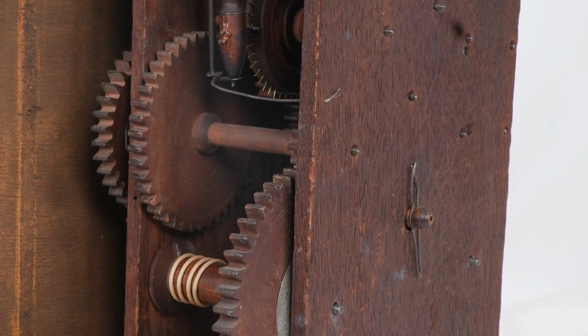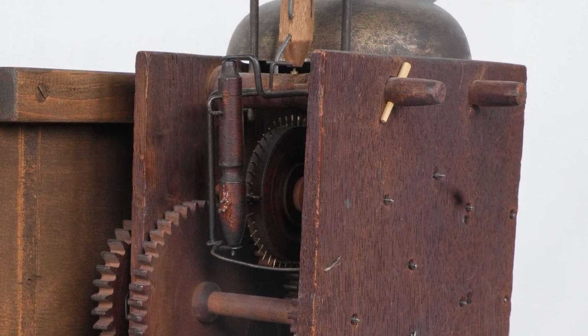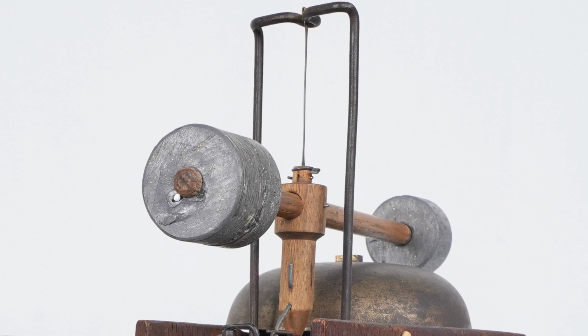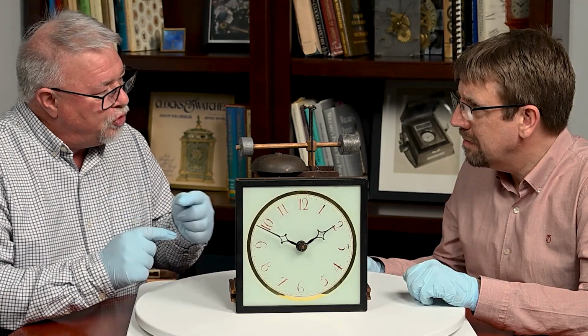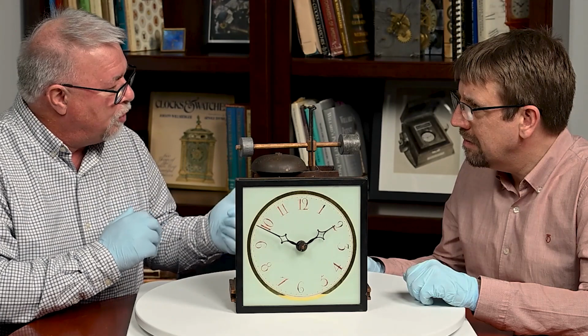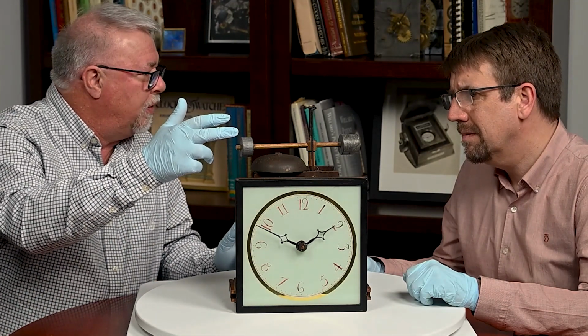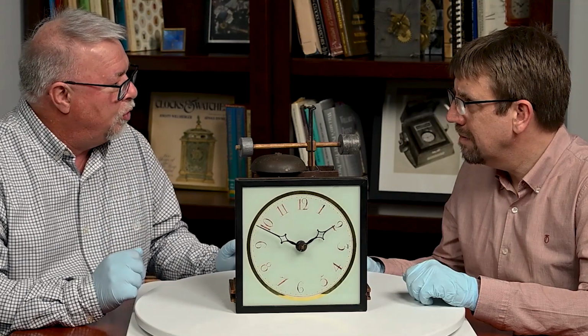The first thing that I notice when I look at this is it's got a balance with a torsion spring. Yes, which is very unusual in American clocks. This is actually an 8-day tall clock movement produced by Ives, but it's been re-engineered to fit into a small shelf clock. And in this case, he's fitted a torsion balance to the clock.